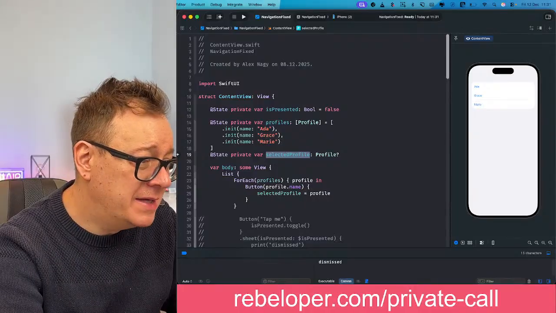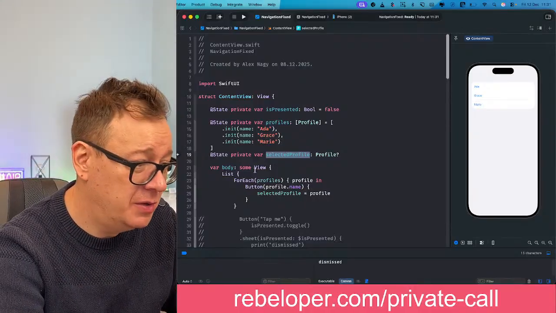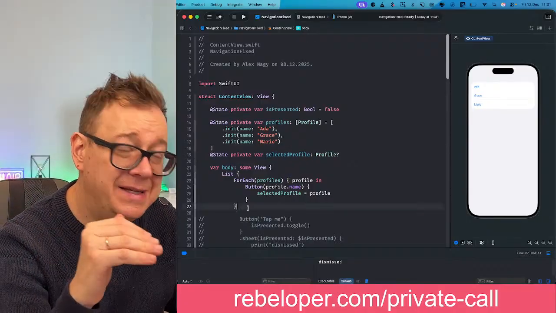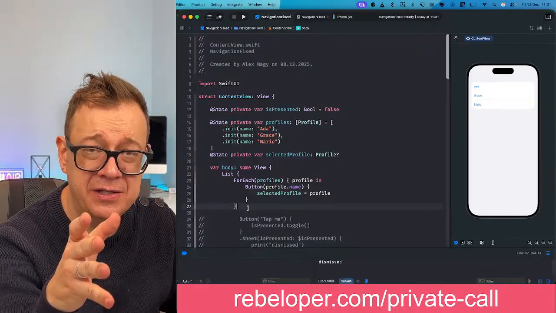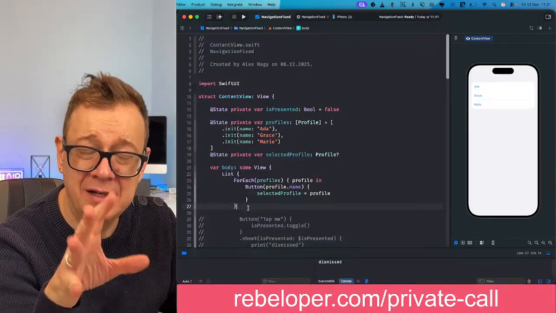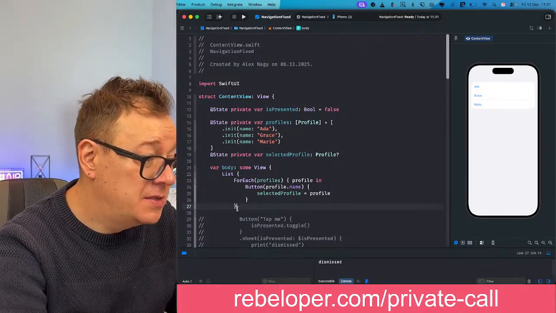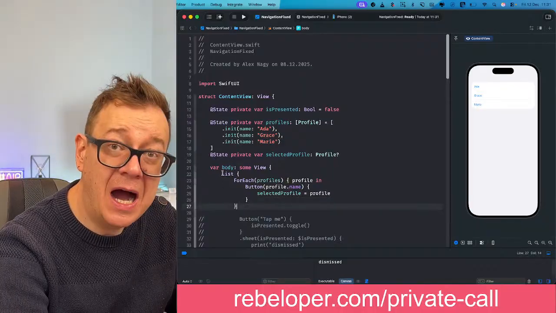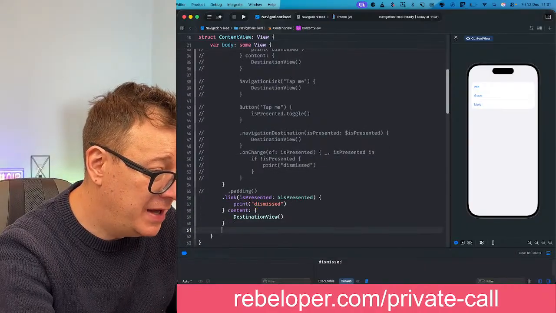So what next? Well, we need to add that newly created link view modifier. We are not allowed to add this inside a lazily loaded view because we are using the navigation destination, which is not allowed inside lazily loaded views. Go ahead and check out the previous video again on this part. So not adding it on the button, not adding it on the for each, but outside of that lazy view, in our case, the list. So I'm just going to add it right over here.